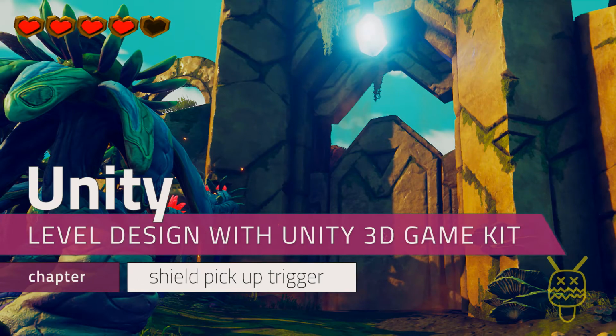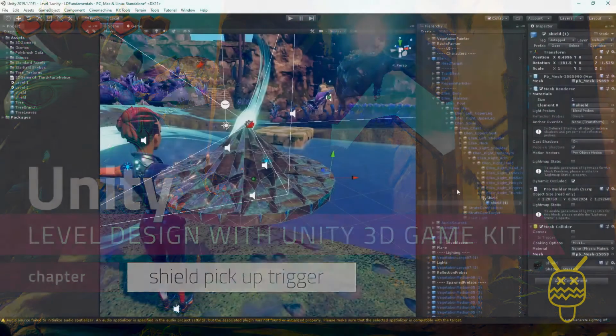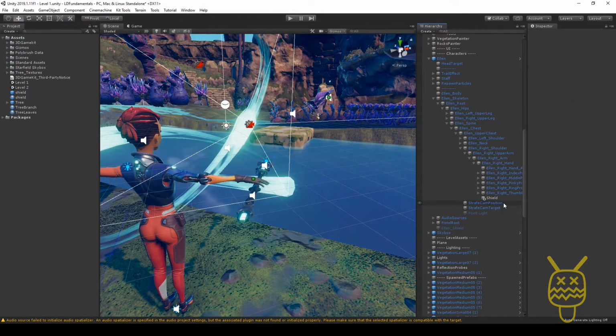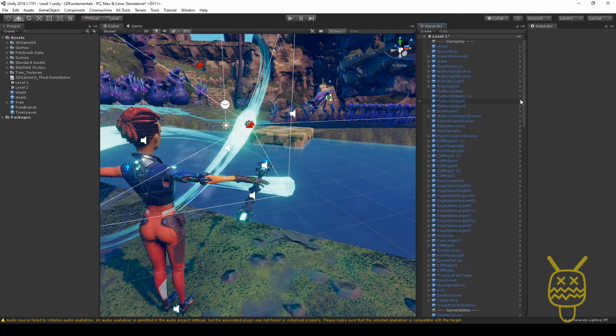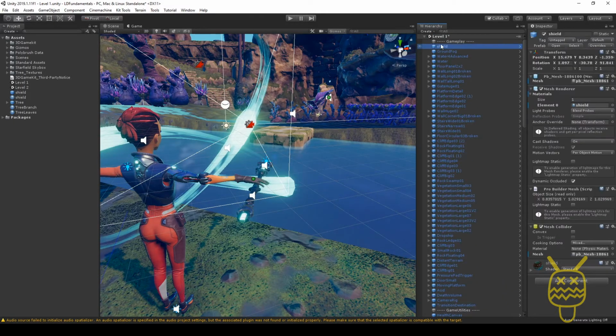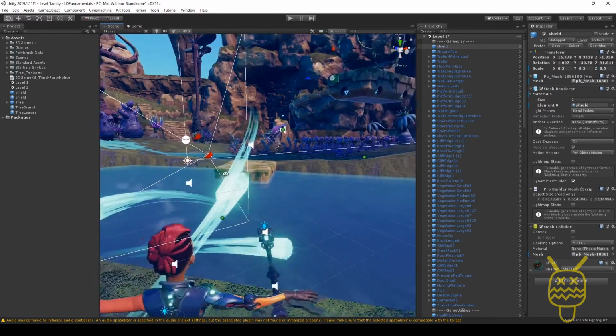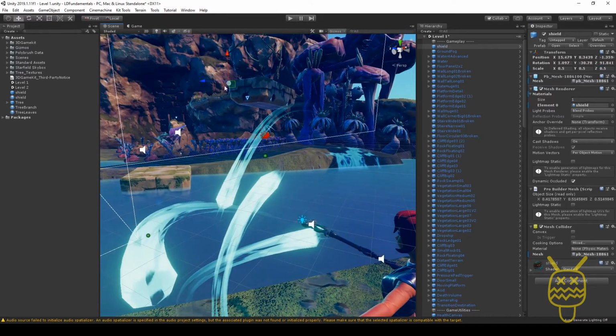Let's go ahead and take the shield that we placed inside of Ellen's hand. So just the shield object, we're going to delete this one. Then we're going to go up to the top where we have shield. Up there, if you notice right there, I'm going to take the scale and just take it to 0.5, 0.5, 0.5.